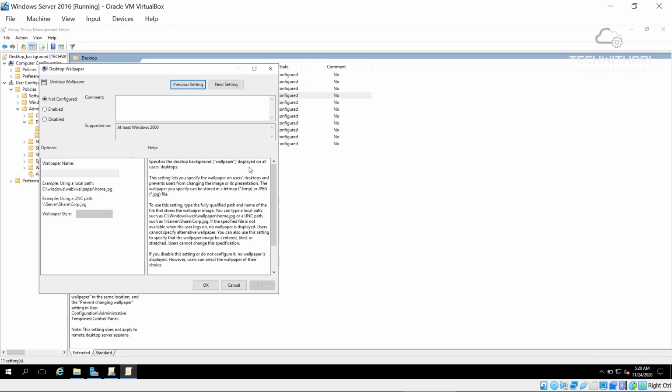So this is the group policy, and in the wallpaper name, we have to put the path. As you can see, either I can put the local path or we can put the UNC path, that is the server path, okay? But for that, we have to create a share, and we already know how to create a shared folder, right? So guys, the video of creating shared folder, home folder, all of it is uploaded already in my channel. You can go and check it out.